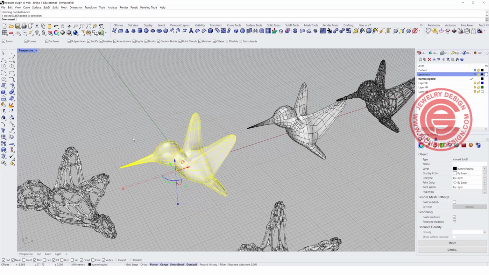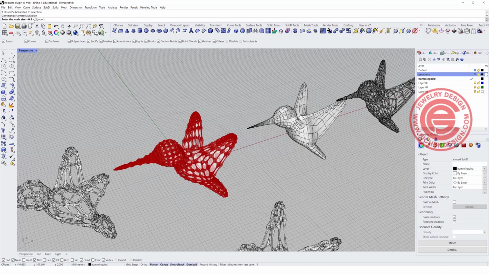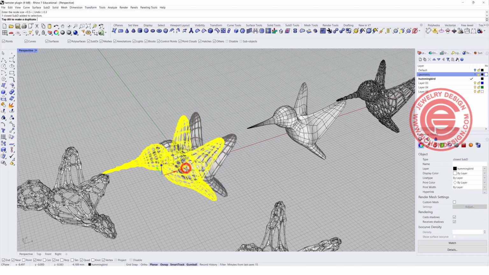Once you have a new sub-D with a lot more faces in there, we're going to use the same command, Hamster multi-pipe. And with this Hamster multi-pipe, now I can make the knot size a lot smaller, 0.3. And the truss size, I'm going to keep the same at 0.3. And then we can get this really tight structure for this one.